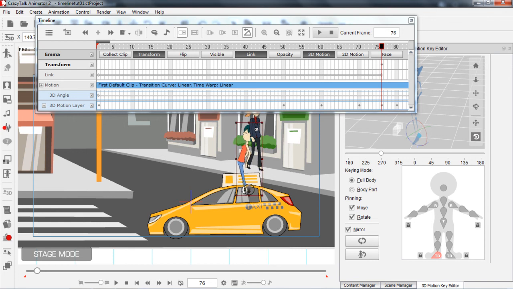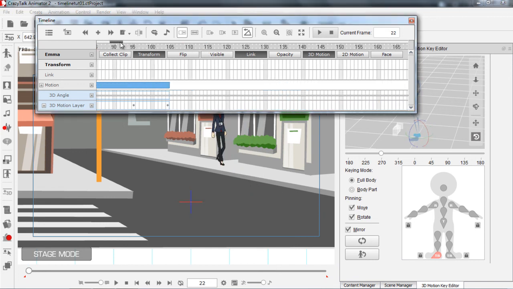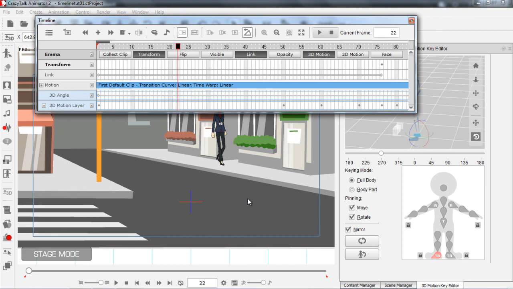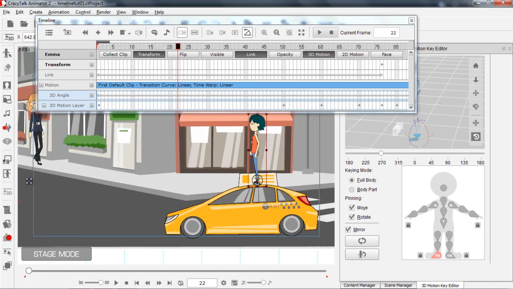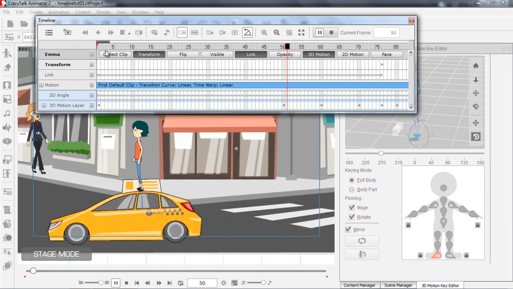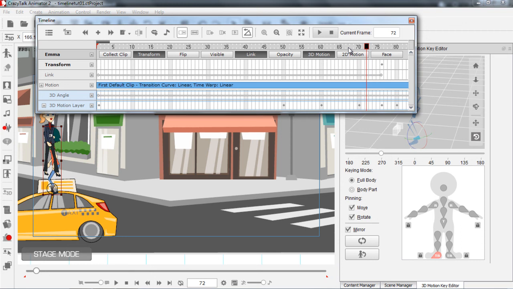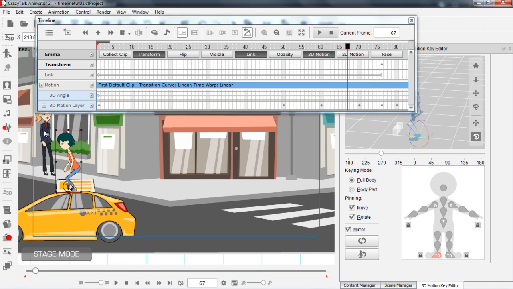There you go. That should be okay right there. Alright, and move her up right there. So now from this position on, she's going to be on that taxi, because that is indeed the first keyframe in that track. We don't have any other keyframes before that, so you'll see here she'll just kind of jump right there. And it seems as though she's kind of behind this lady in the background, so we need to adjust the Z-axis on her as well.